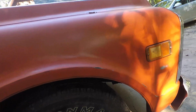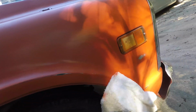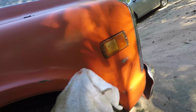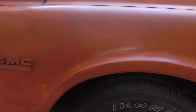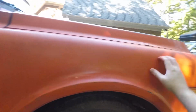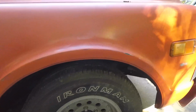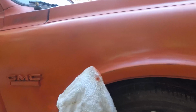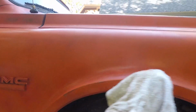That's what I'm talking about right there. Went a little too far on that one, but it's okay. See if we can get some red coming out here. I'm not pushing down super hard on this. The hard part is knowing where I sprayed the red originally. I think I just coated the tops of the fenders. This should show a little bit of red. That's the hard thing, right? Figuring out where you sprayed it. Just a little bit.